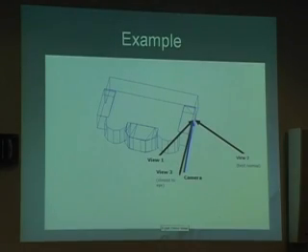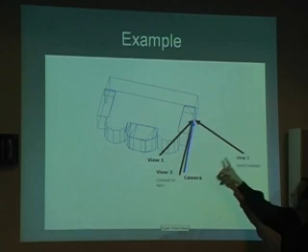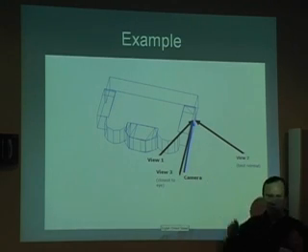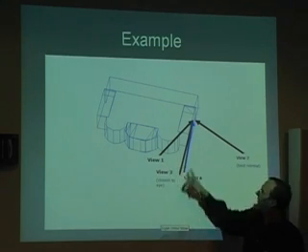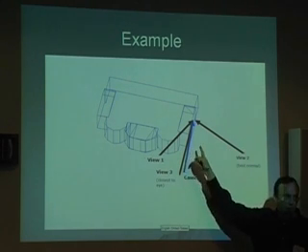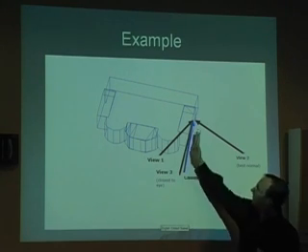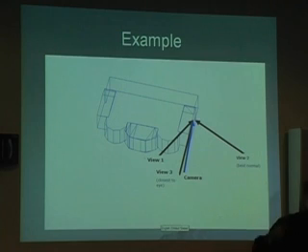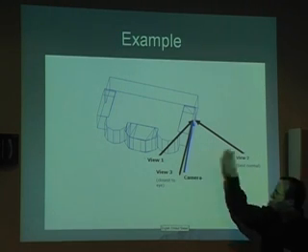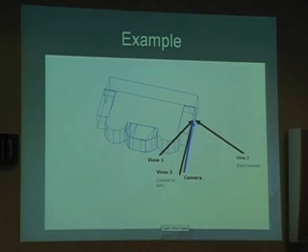So here's an example. Let's say here's your building, and you have 3 photographs. One is taken from view 1, one from view 2, and one from view 3. So we have snapshots of this building from these 3 angles. And I'd like to render it now from this angle over here, the blue arrow. I've been traveling around in space with my virtual camera, and I happen to end up at a position where I'm looking at the building from this angle. Now the question is, which is the best photograph from these 3 given photographs to use to texture this area over here? That's a question which arises.